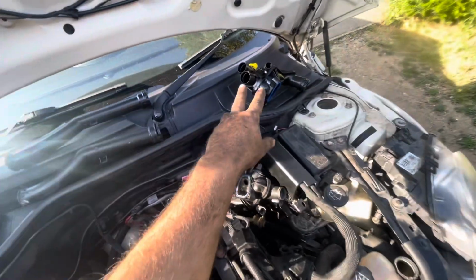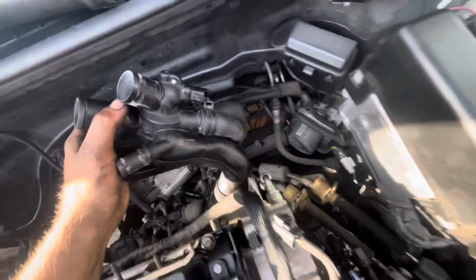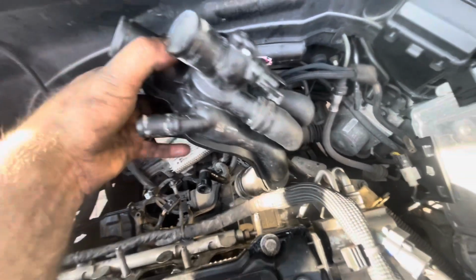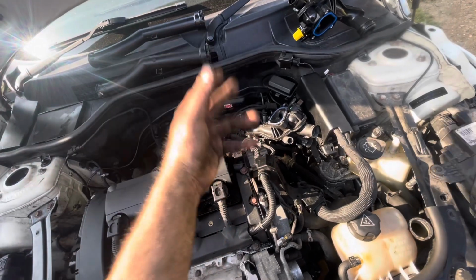I'm judging this was done probably 2016 or something like that. This is a new one here, but on this one it's got a date on production, so it says 2016 on it, so it looks like this has all been done before. I think this has all been overhauled before using cheap parts, and they've failed again.